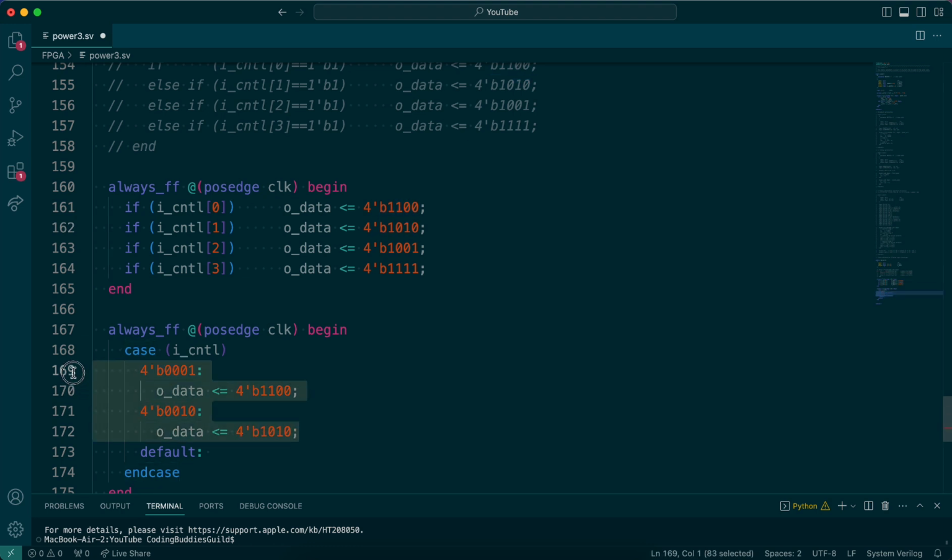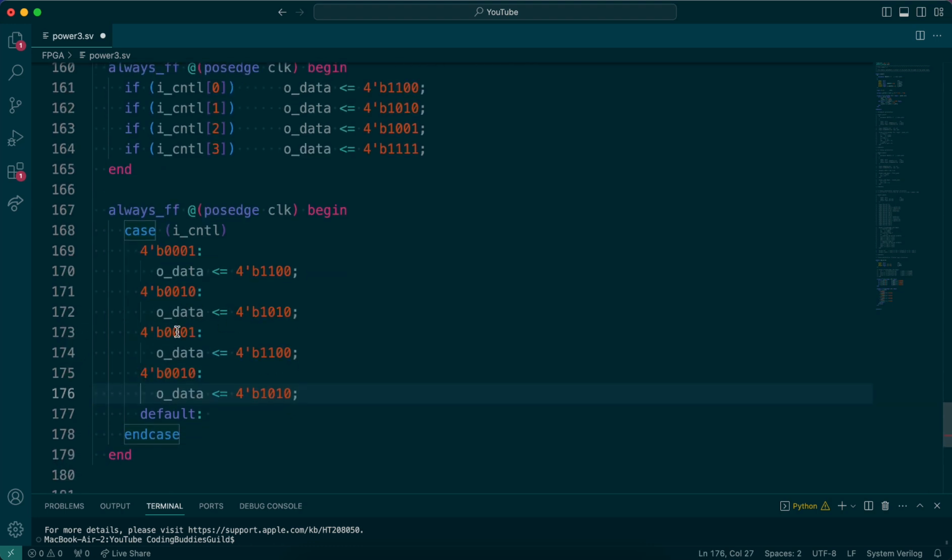And then we can just bring these two back. And if it was 1 0 0, and if it was 1 0 0 0, then we go. So here is 0 0 1, and then here is the 1 1 1. Okay, so that basically does the same thing. And then here for default, let me tell you this. You can do this, and it basically does the same thing. It's like a case statement, similar to this implementation, not really different. It saves you a lot of delay in your timing.